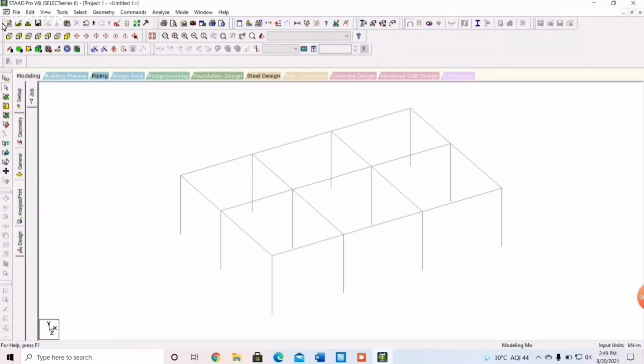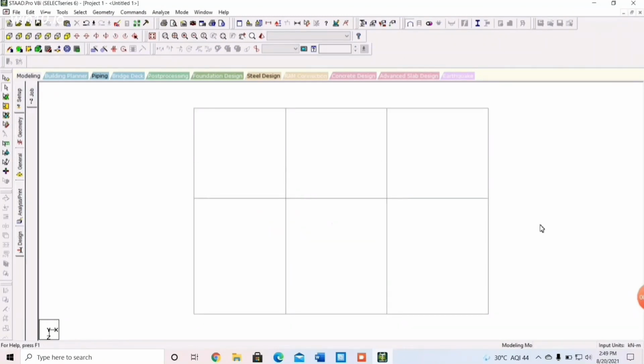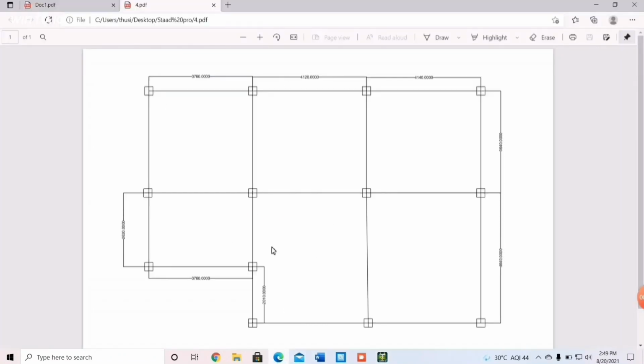Now you can see this is the top view of our first floor plan structure, but this is not the actual view of our structure. This is the actual view, so we need to have a cut portion here. We'll cut that portion in StaadPro.